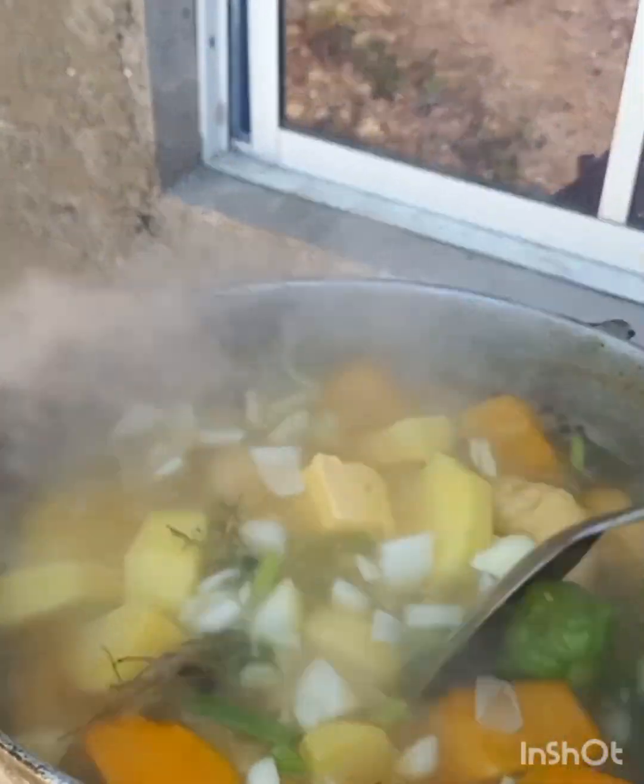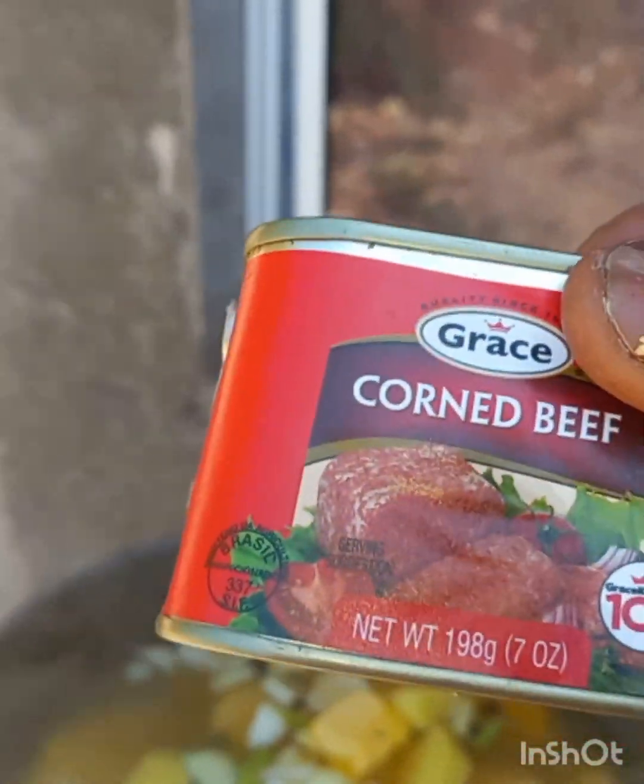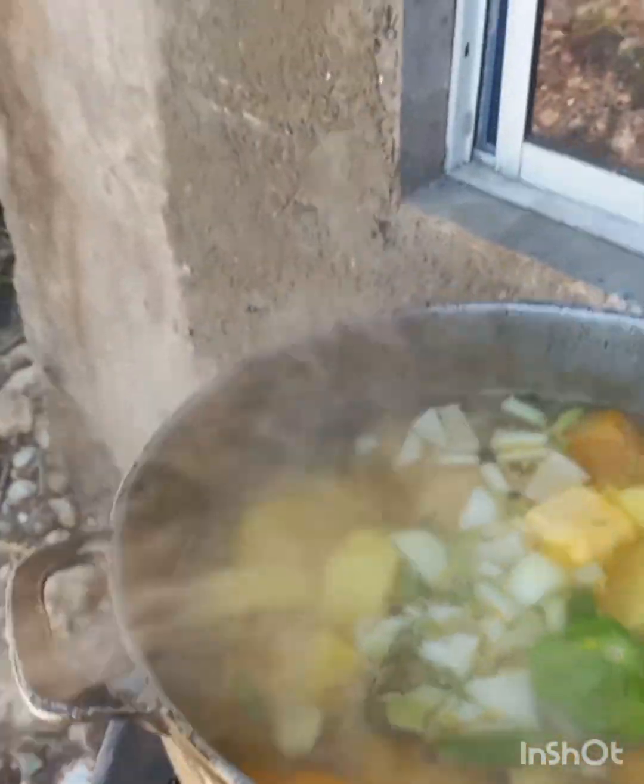Let's go and boil, I go down. Remember, corned beef soup, you know. Alright, that one boil, I go down now, man.